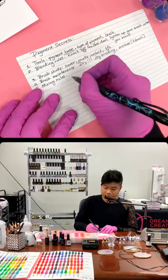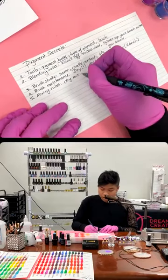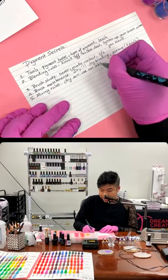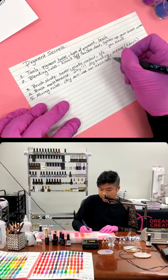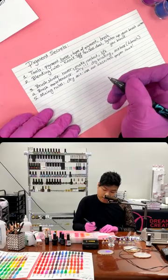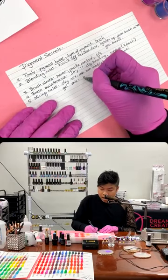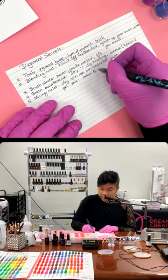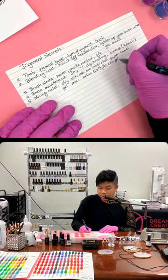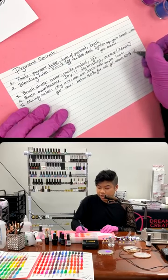When it comes to dry mix, use non-absorbing paper towel. And then two is gel mix: below 50% for colors, color gel. Above 50% for clear gel.